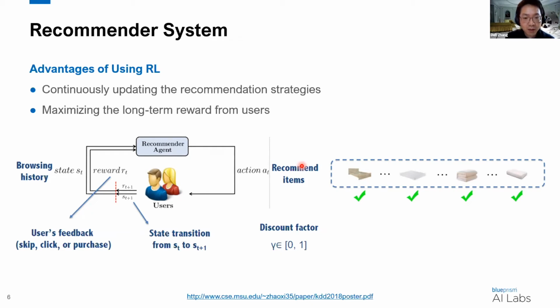So here, the users would interact with the recommender system continuously. And so imagine that you are going to move to a new house and buy a new bed. So it makes sense to think about recommending a number of items to the user, not just the bed, but also the user is likely to need the bed sheet, the pillows, the duvets, and so on and so forth. So it makes sense to consider the long-term effectiveness of the recommendations.